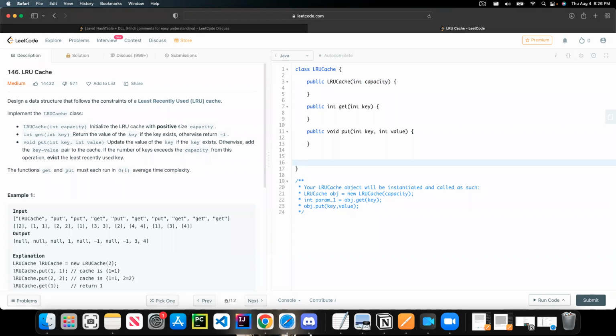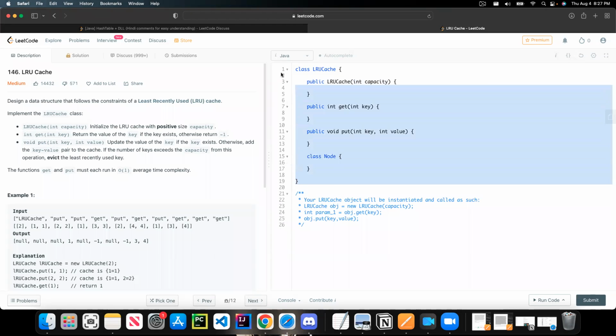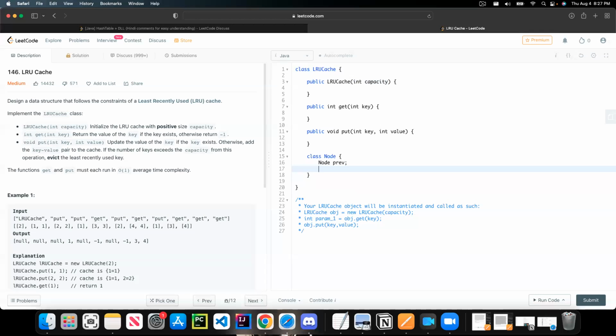Now, we're going to first include the implementation of the node. It will be an implementation detail, so it's going to be part of the LRU Cache class, and it will have a previous reference. In C, they call them pointers, but in Java, these are references. You can think of them as pointers.